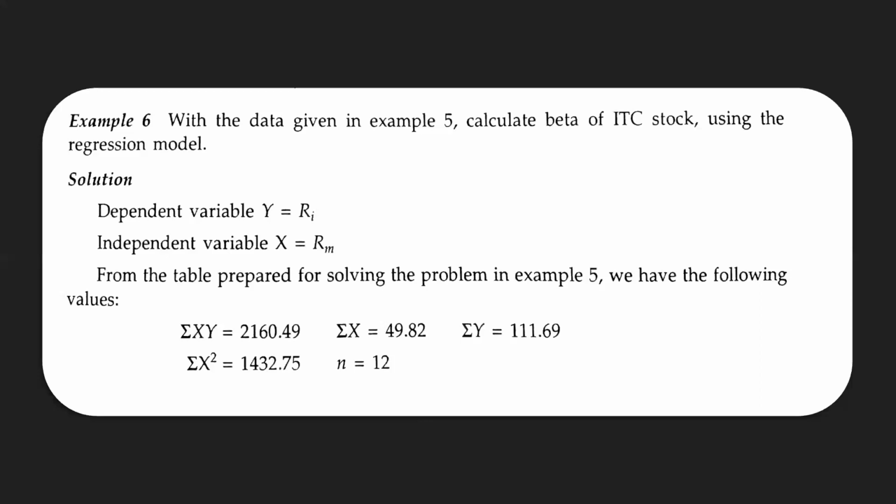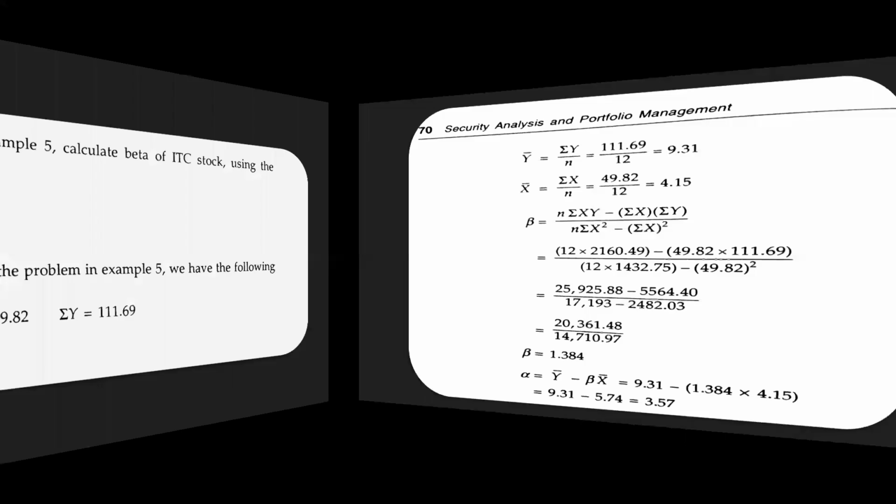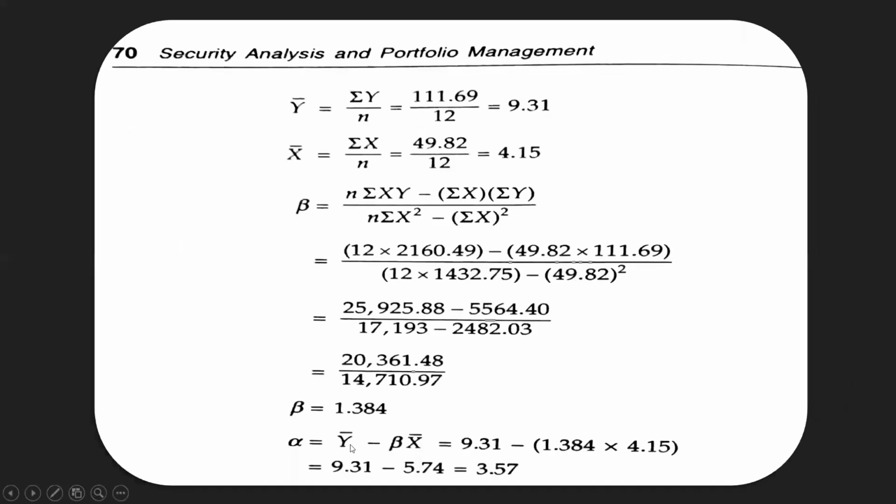Now the beta value is the change in the dependent variable in response to a unit change in the independent variable. When there is a slight change in your independent variable's value, what is the change that is going to come in the dependent variable's value? That is denoted by beta. Then RM is the return of the market index. That is what you need to calculate the RI, which is the return of the individual security.